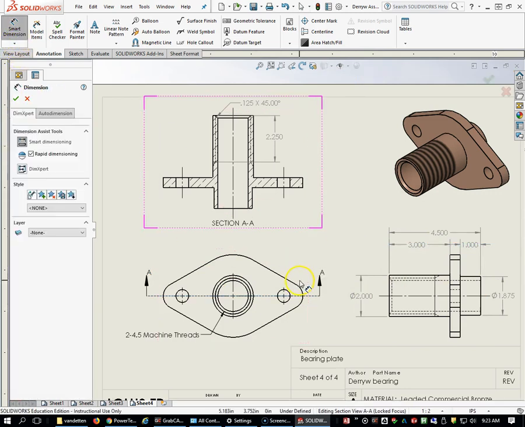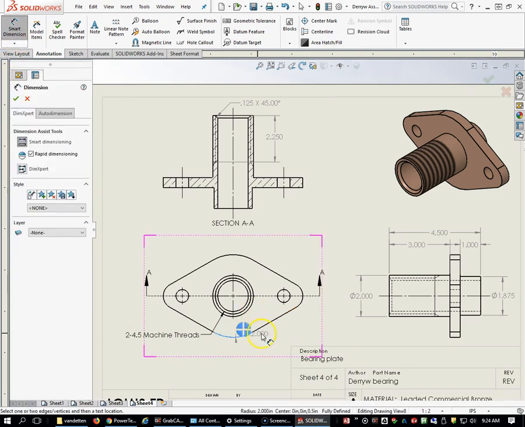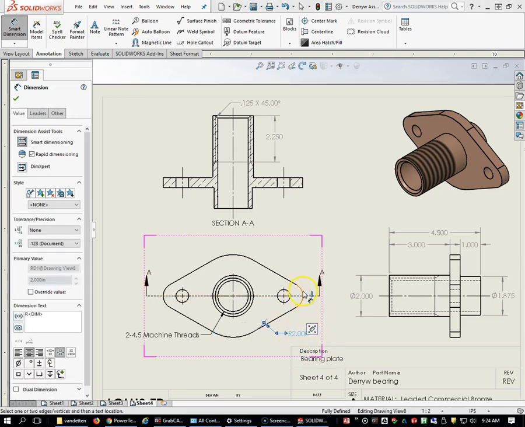So I can put a dimension on this. Just get this radius in here. Actually, I'm going to put that on the bottom as well. Start that one again. Dimension. We need to dimension this radius. We need to give a center mark for that radius, or we need to give an overall dimension. We'll do that in a moment.